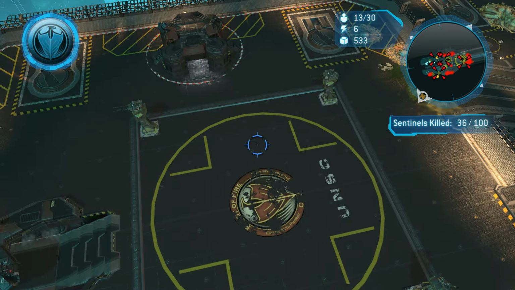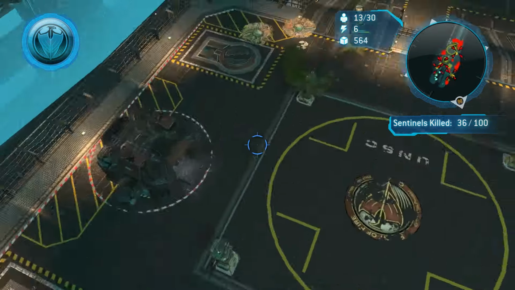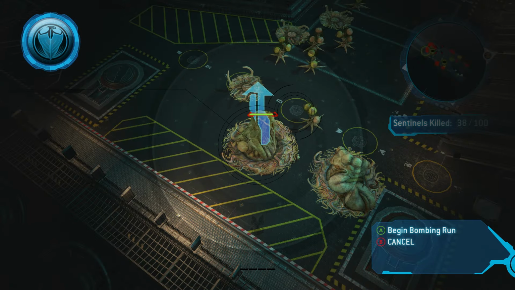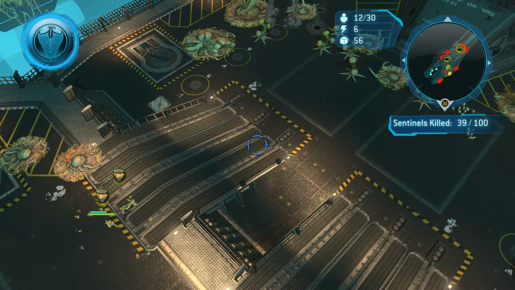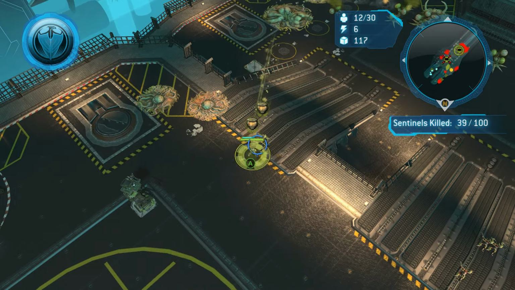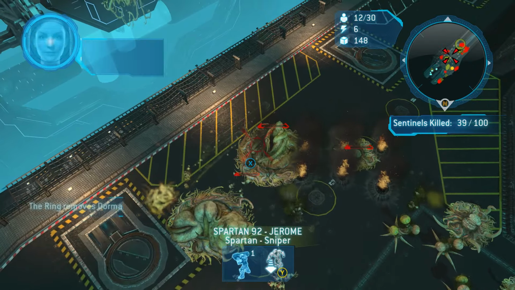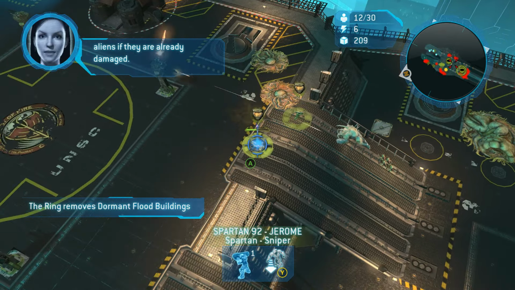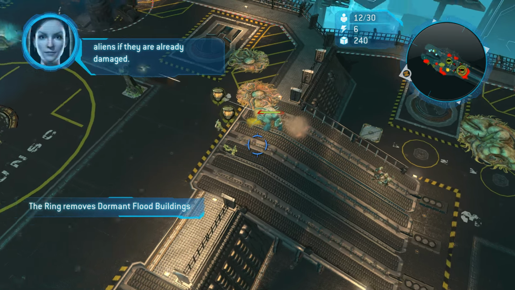I need a way to fire that, but I don't have enough resources just yet. Bombs away. Oh, that's a carpet bomb, not a firebomb. Okay, that makes it a lot easier. The cleansing rings seem to be able to remove the aliens if they're already damaged.